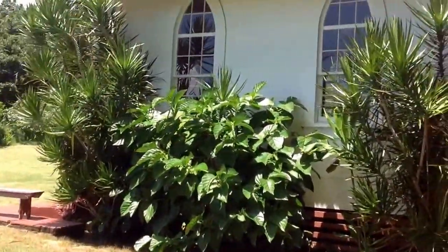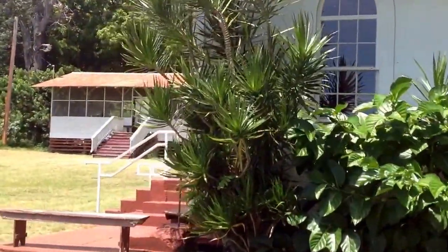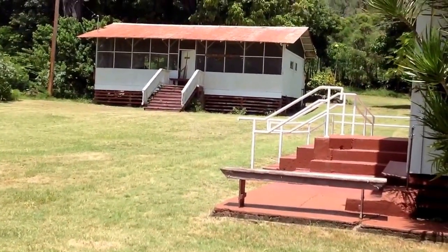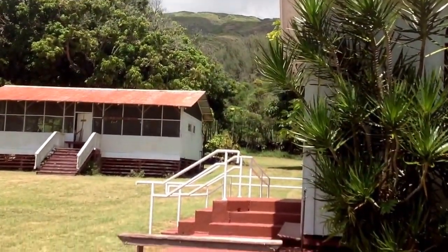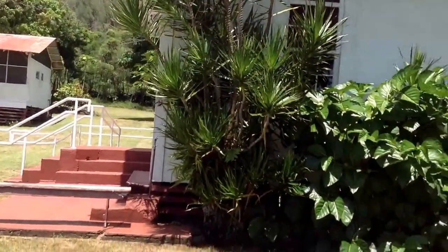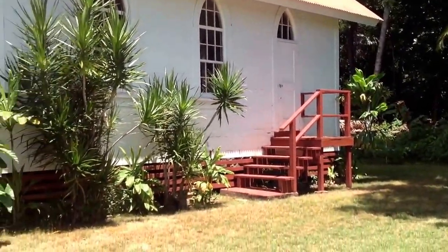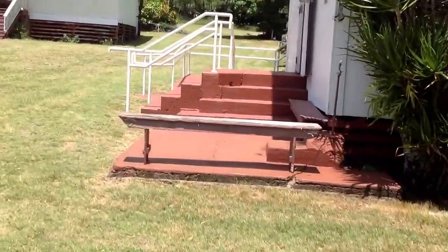So, I mean, Damien, this is 1874, folks. He's building this with his own hands, the hands of fellow laborers. Oh, Maria, what is this house I'm looking at here now? Oh, it's a little hall that was built in the 1960s. The church, Our Lady of Sorrows, was in need of serious renovation. So they built that little hall in the back, and that's where they celebrated Mass while this church was under restoration, reconstruction. Much of this church was reconstructed by the parishioners in the 1960s, but many of the elements, especially the liturgical elements of the altars and the back wall, and we'll see from the inside, date from Father Damien's time. And so Judy has just opened the front door.